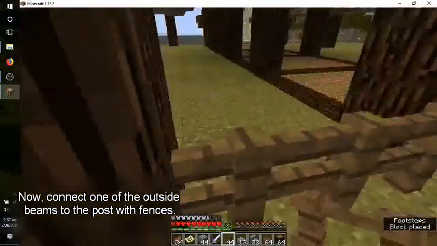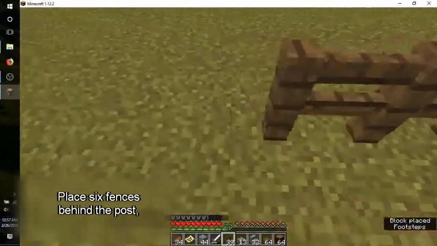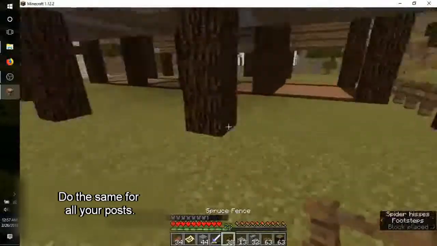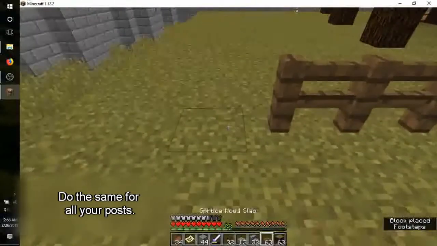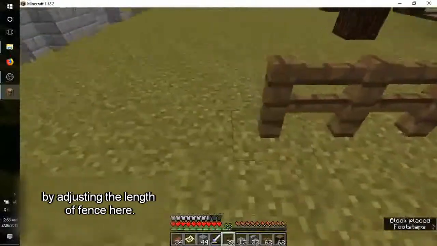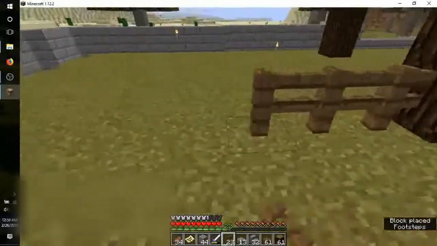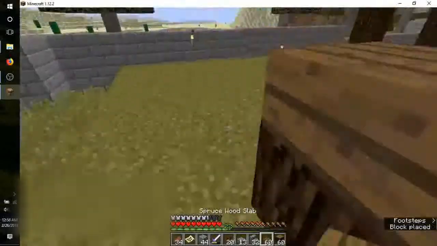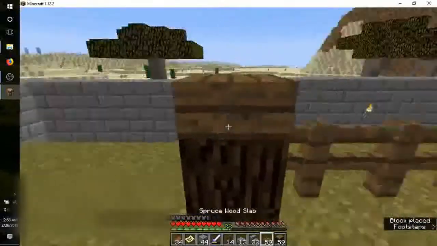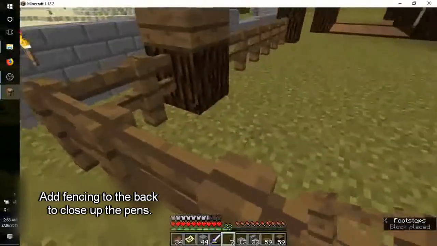Now, connect one of the outside beams to the post with fences. Place 6 fences behind the post, and then a block with a slab on top behind that. Do the same for all your posts. You can make the pens larger or smaller by adjusting the length of fence here. Add fencing to the back to close up the pens.